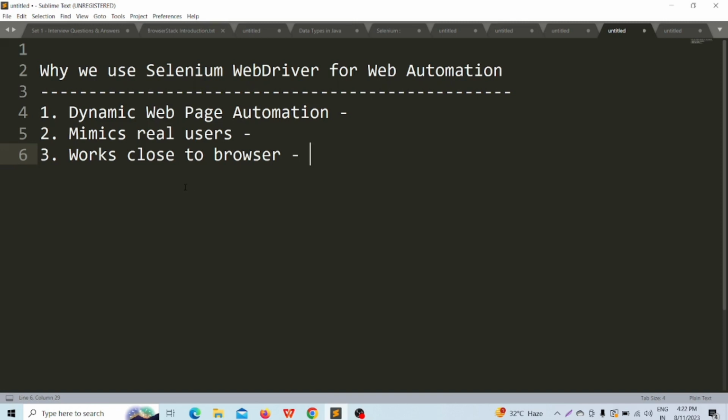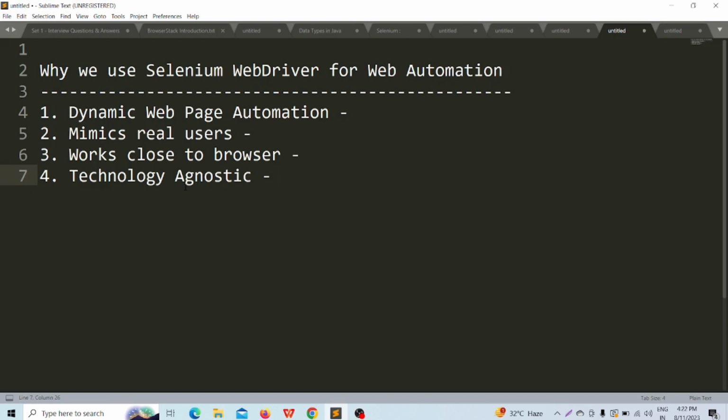Now point number 4, that is technology agnostic. Okay, technology agnostic. Now, what do you mean by that?